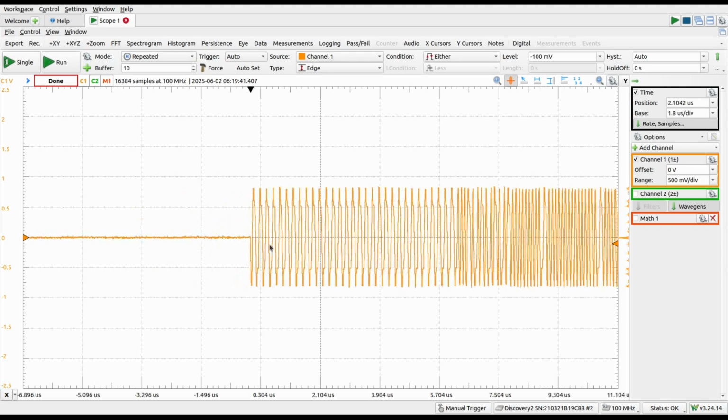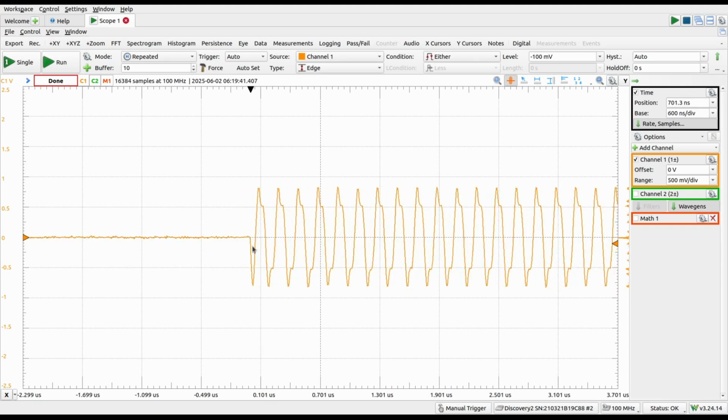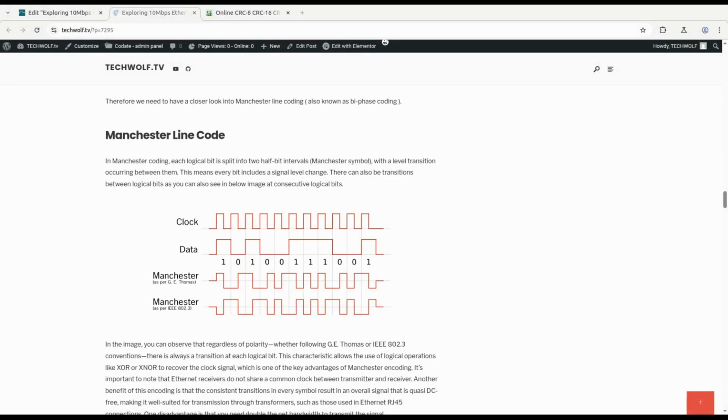At the beginning, we see we have an alternating bit sequence, as we see here on the first 3 or 4 bits.